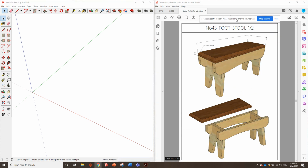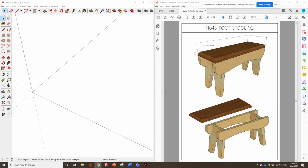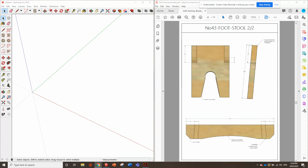G'day guys, here we are at the number 43 footstool. This one's a little bit different. We've got two drawings to work from. We've got an isometric view, a sort of exploded view, and then a few detail shots of the different components.